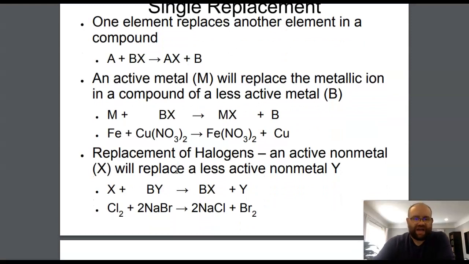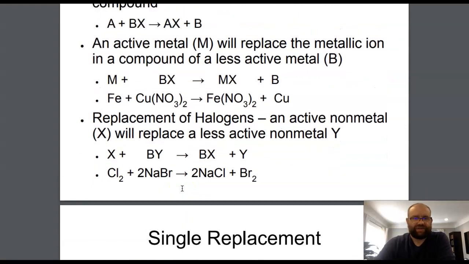And then halogens. Halogens, because they are anions, will replace other anions. So here we have chlorine replacing bromine. If chlorine takes the spot of bromine and kicks bromine out, we have sodium chloride, and the bromine was kicked out. Now, when we predict products, you want to write down the chemical formula correctly first, then balance the equation. So when we write this out, we would end up with NaCl plus Br2. Well, that's not balanced, so we have to go back and balance the equation. So predict your product, write out the correct formula, then balance the equation.